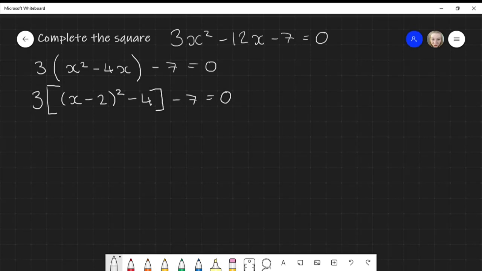Times everything in the square brackets by 3. You can see in this step why it's important that you make sure that that minus 4 term in the line above is within the square brackets, because you'll end up with a completely different number for the unit terms. So again, I stress that everything in those square brackets is times by 3. Carry on like we did before, we just want to collect all of the unit terms.